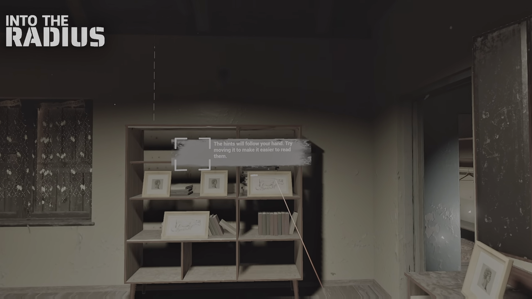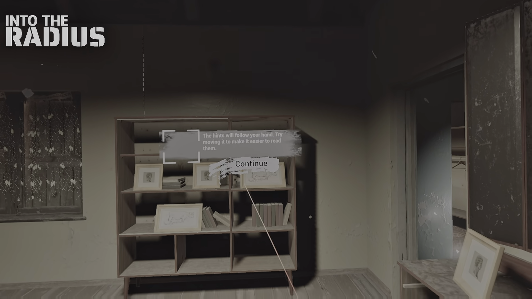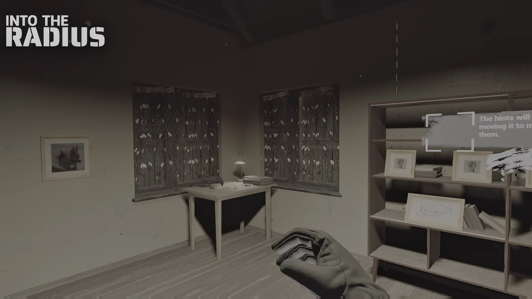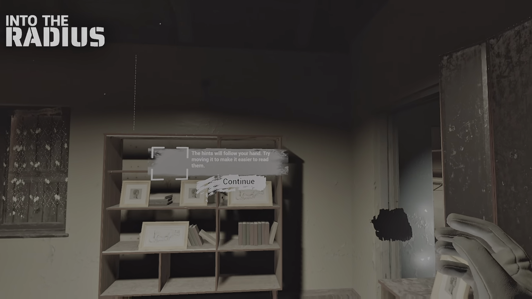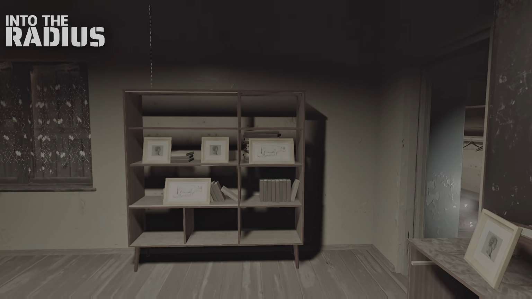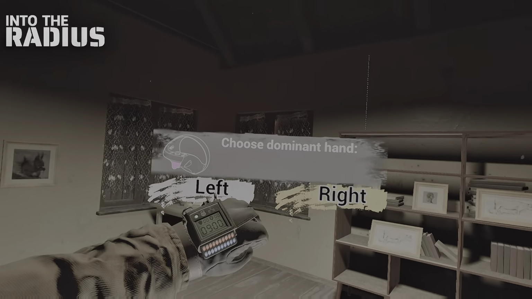Welcome to the tutorial. The hints will follow your hand. Try moving it to make it easier to read them. The hints will follow your hand. The hints will follow your hand. Continue. The notes will... will move with your hand.